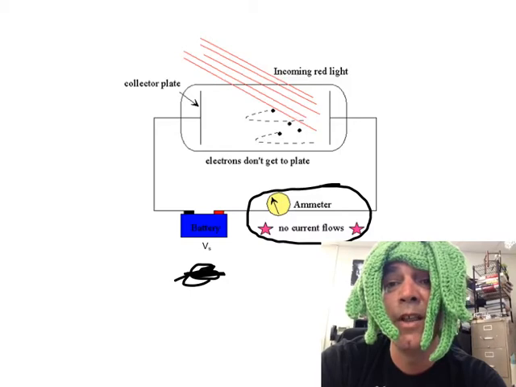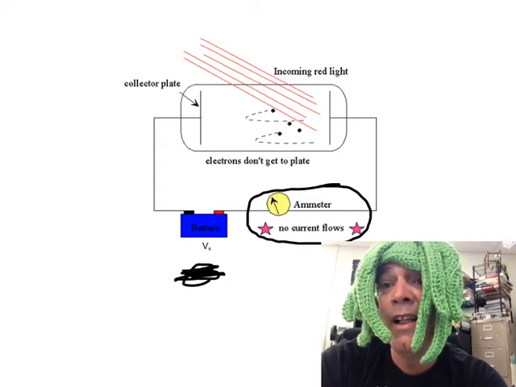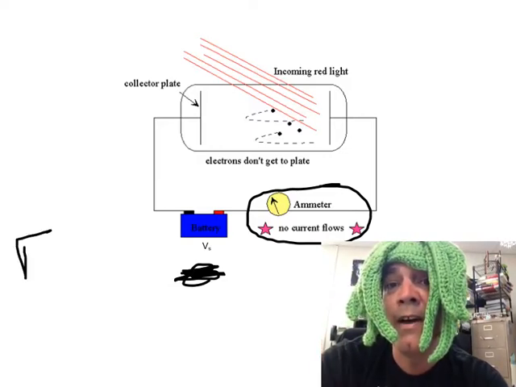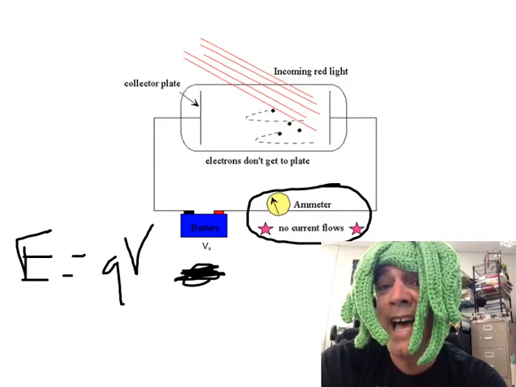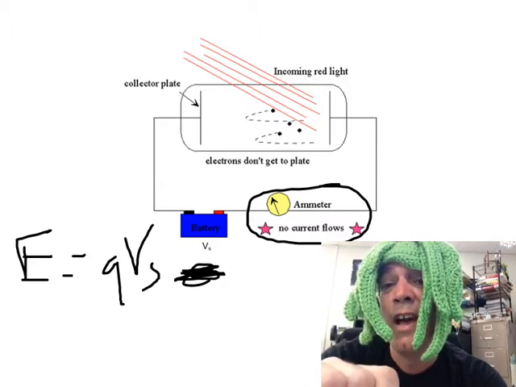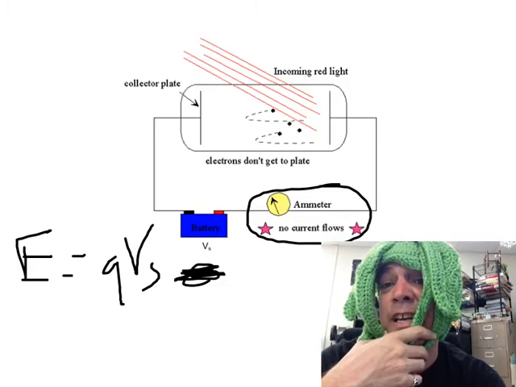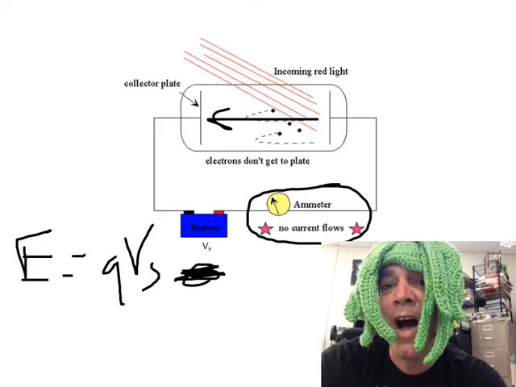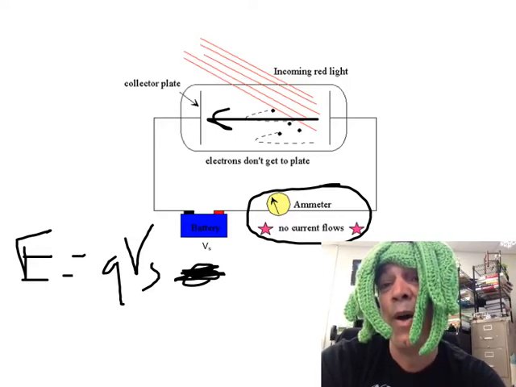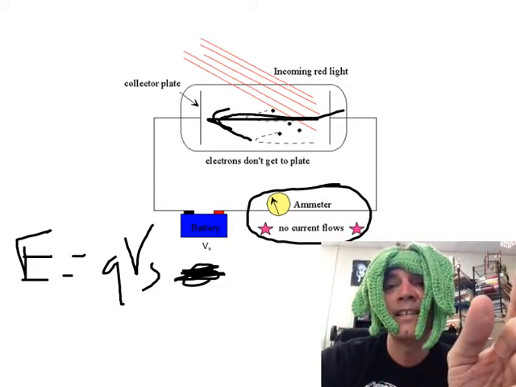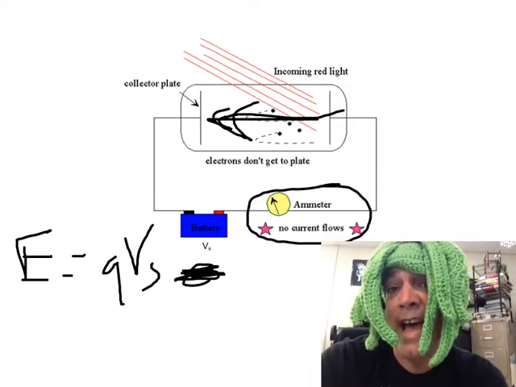And so what we do is we slowly raise this potential until no electrons get across, and then we can use that because we know that the energy equals QV. With the stopping potential over here and the charge being the charge of an electron, we can know how much energy the most energetic electrons popping off of there have by figuring out how much potential it takes to stop them. Essentially, put some potential across that, figure out how much energy stops them. That's the amount of energy that the biggest, fastest electron going across would have had.